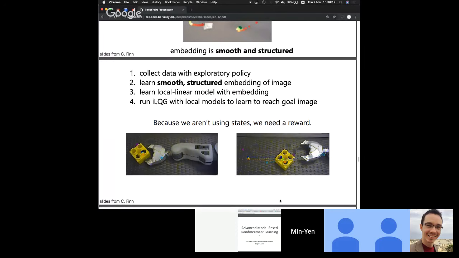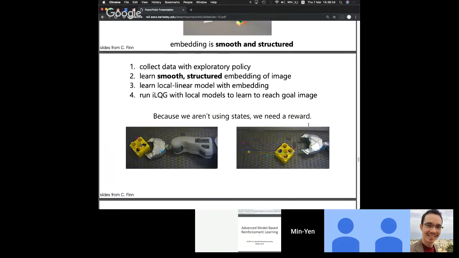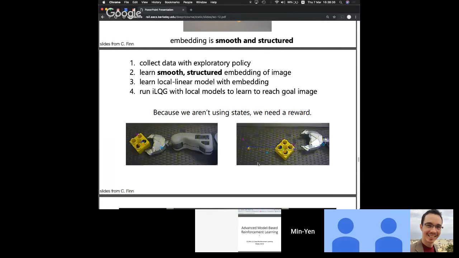Cool. So I think he was using animation, and he was saying we are not using states here. Because this is model-based RL, right? So for each action, we would need a reward function. And I think he was talking about some heuristics, like how they calculate the reward. There are some target points in the end task they want to achieve, and some initial points where the object is currently placed. Based on these distances, they were trying to come up with a heuristic-based reward function.